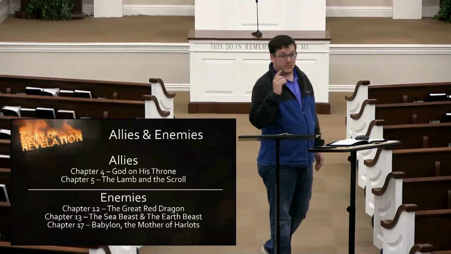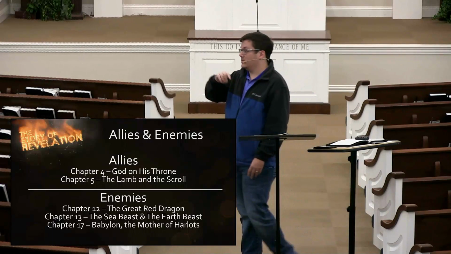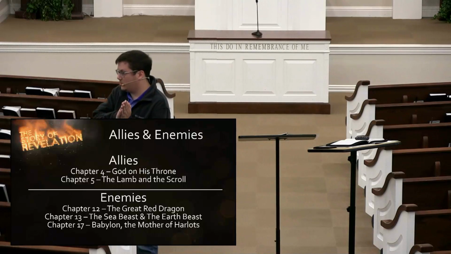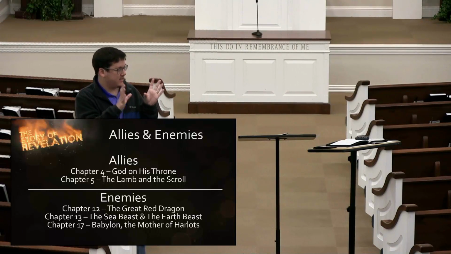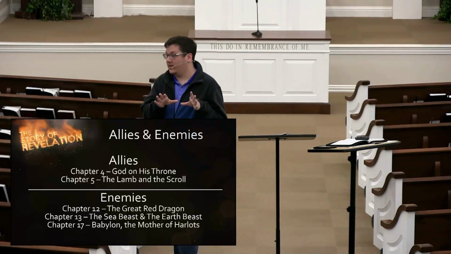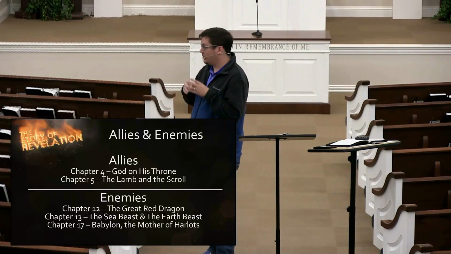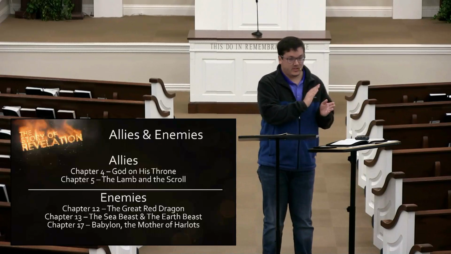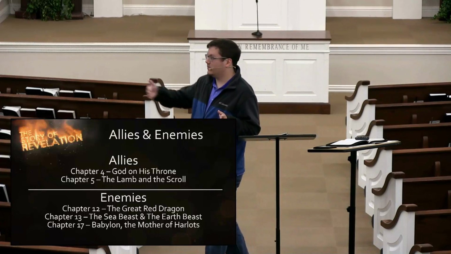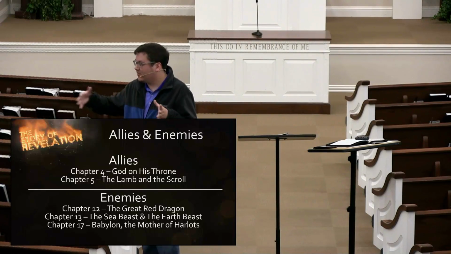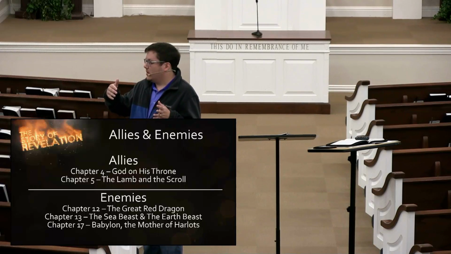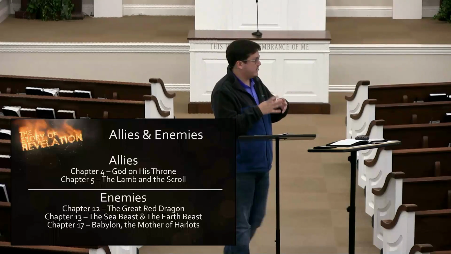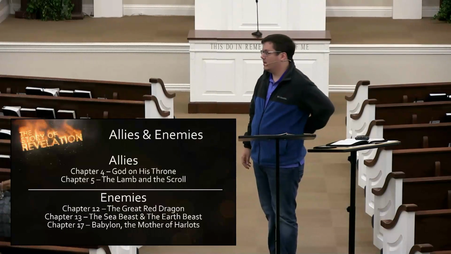We've discussed the allies. We've discussed the enemies. This brings us to the end of the first section of the class. If you remember, I told you we were going to spend many weeks setting the stage. This brings us to the end of that. Next week, we're going to get into the story. We're going to skip back to chapter 6, and the story is going to progress. The things of the book are going to start being unfolded, and now we know who the key players are, the crucial roles in that story, which will help it make a lot more sense to us.